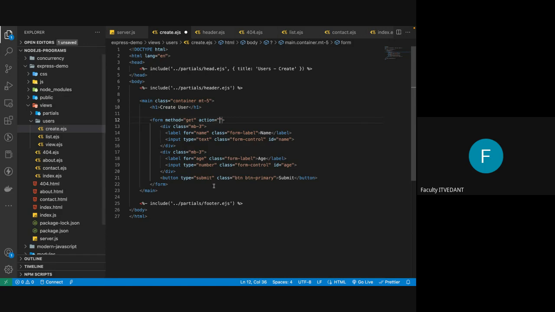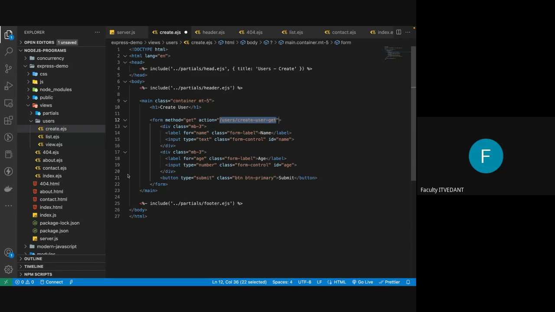Okay, so we don't have a URL to submit a form. So what I will do, I'll just add slash users slash add user. Okay, let's say create user get. Okay, I just write user slash create user get. Okay, so this is the URL we will be using. Okay, because we cannot use the same URL like user slash create for submitting the form.